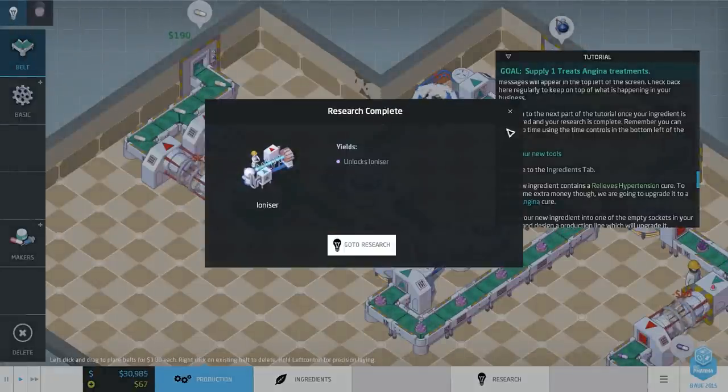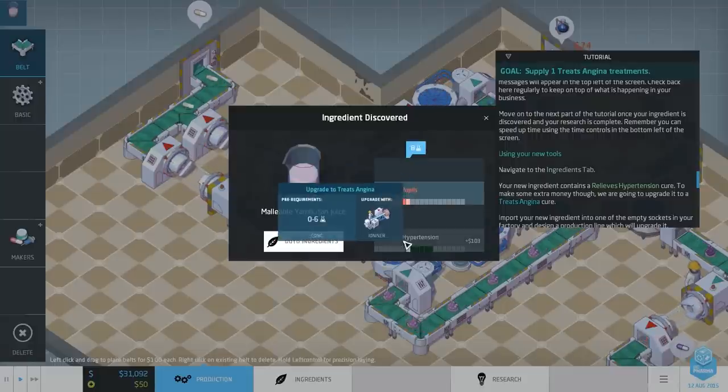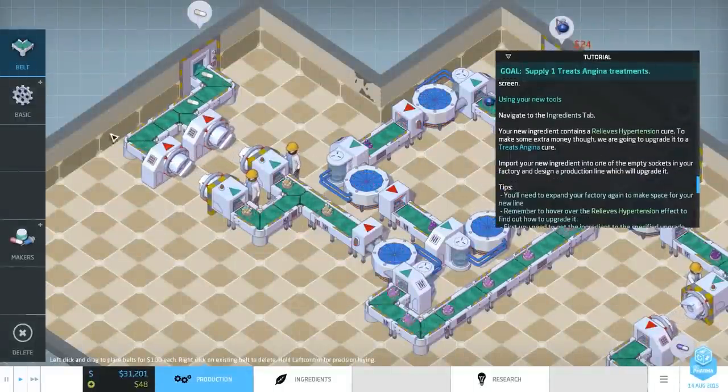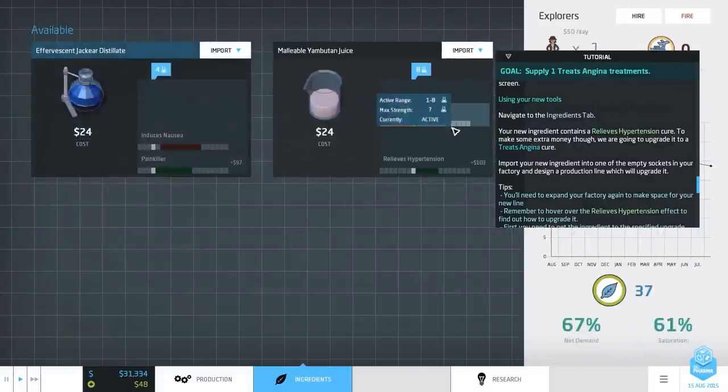New ingredient discovered. We have a new ingredient. That is actually awesome. Narrow pupils, if it's too low. Cannot remove. Interesting. Okay, but if we up the concentration, that should solve everything, right? Okay, a real hypertension cure. Ingredients. Okay. Yes.